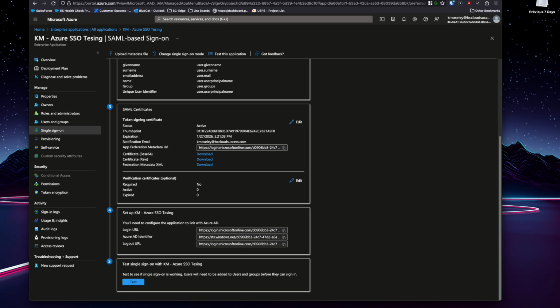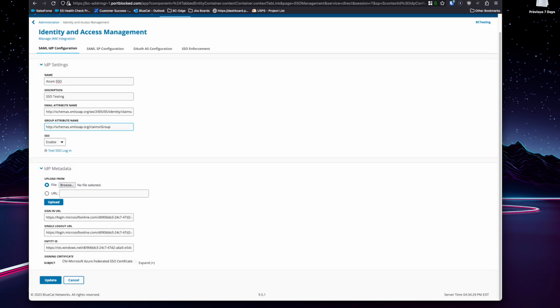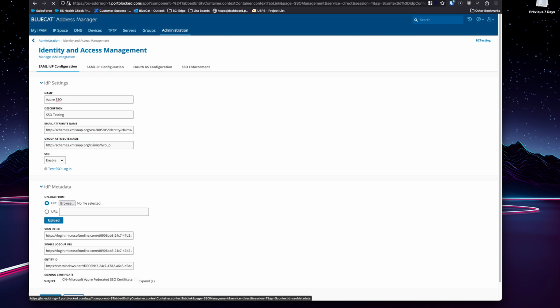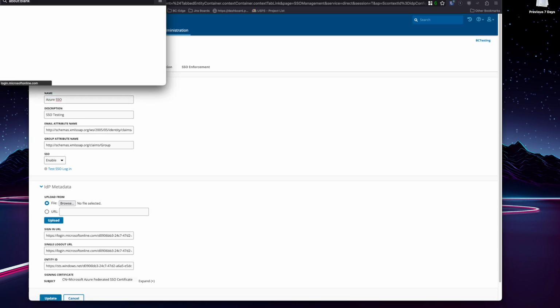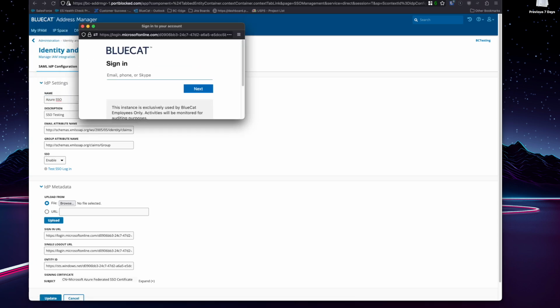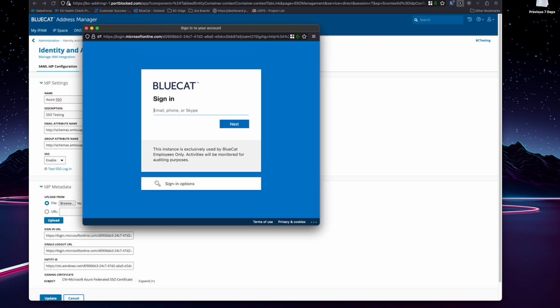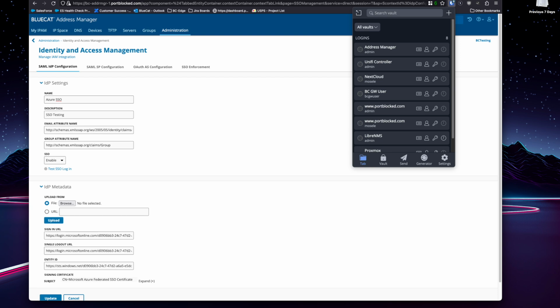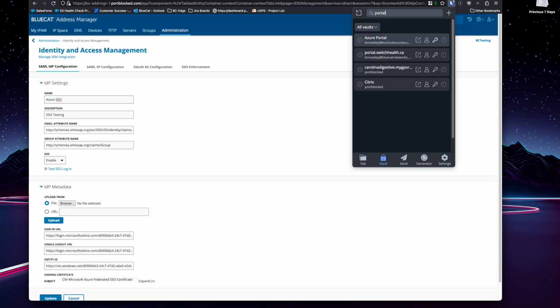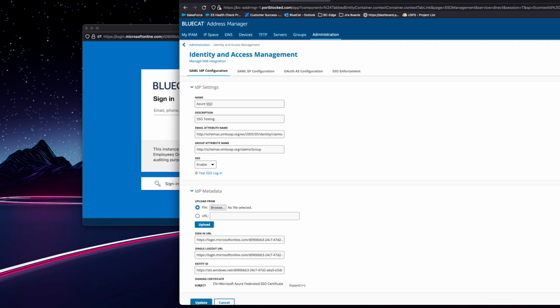Now that we have done all of those steps, we should be able to validate our SSO configuration, which we can do by clicking Test SSO Login. As you'll see, it pops up the normal login screen that you'll see from your Azure SSO provider. So now I'm going to copy my username to test.